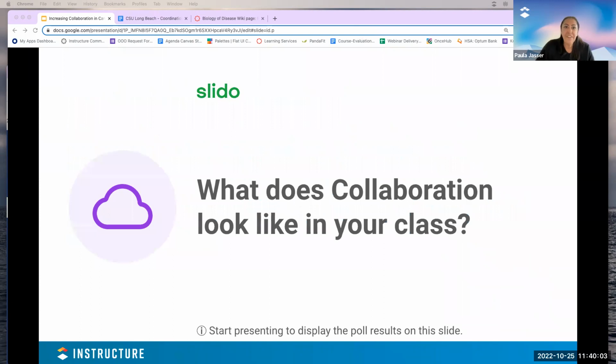So I just want to get some feedback from you right now. Like, what type of collaborations are you currently utilizing in your classrooms, if any? And it doesn't necessarily have to be using Canvas. If you haven't taken that next step into using collaborations within Canvas, what other collaborative learning opportunities have you used with your students so that they're working together? It doesn't necessarily have to be face-to-face. It could be in the online environment, but feel free to either unmute yourself or you can type directly into the chat. But what does collaboration currently look like in your classroom?